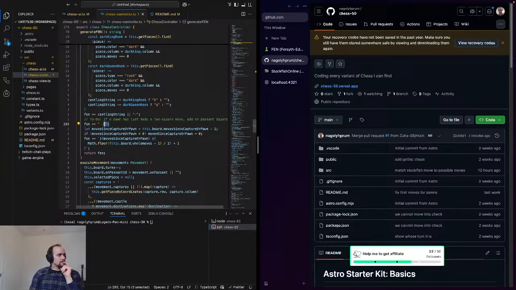Okay, so move since captured pawn, move since captured pawn less than 0. So this is always 1 or more?